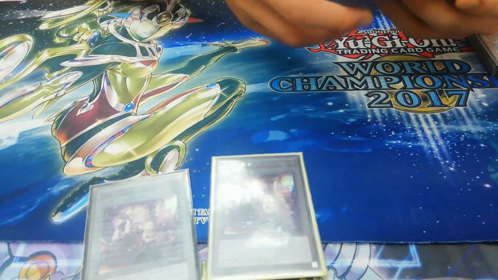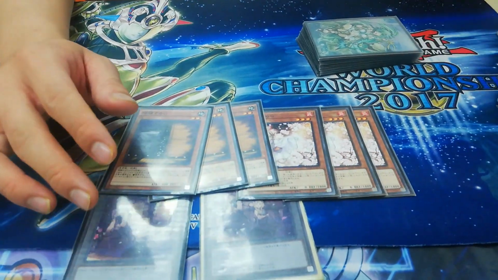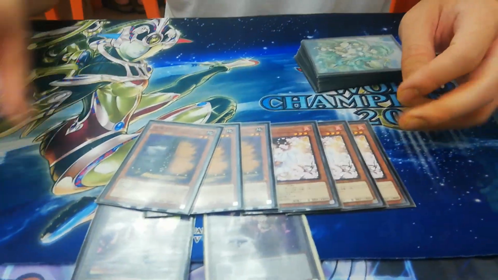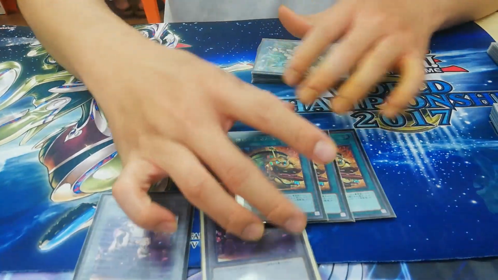And for the hand traps, Standards, Triage, Luxury, that's all the hand traps you play. Because in my opinion, from pro decks, you can't play too many traps, and also you can't play too many hand traps as well. But this deck is different. You need more traps than hand traps.